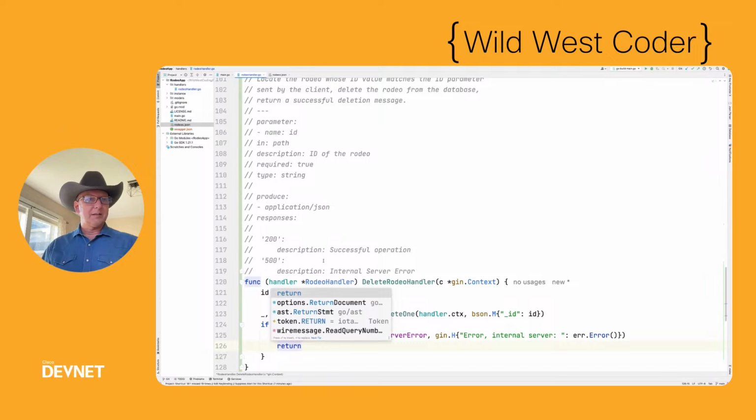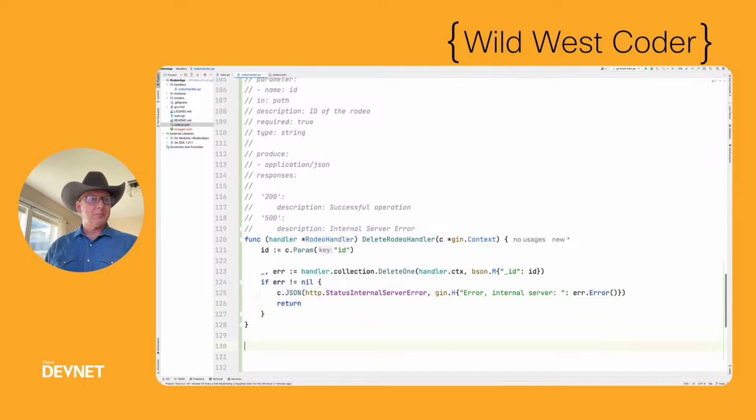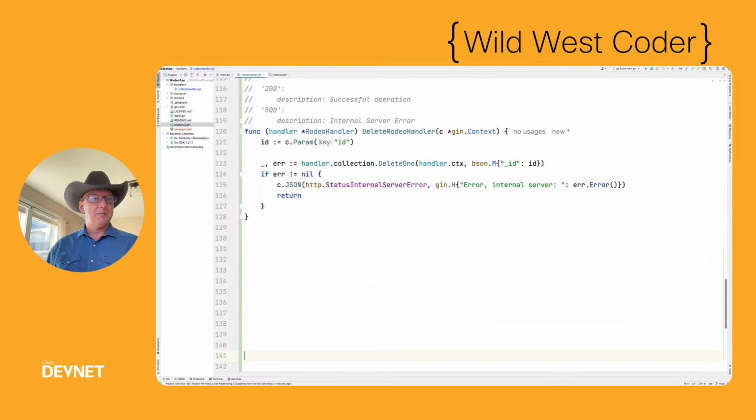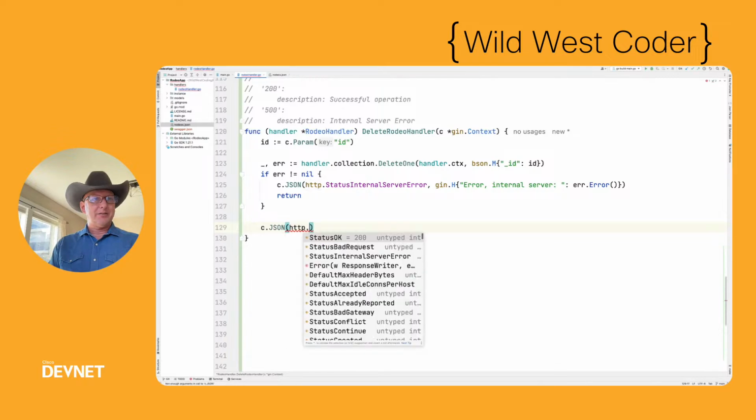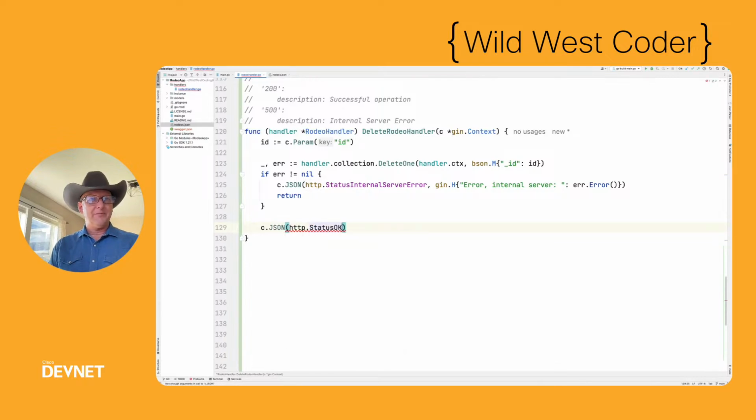Okay, so let's come back down here and we'll add some more blank lines, pop that up a little bit more for easier reading. And then, assuming that all works, we're going to send back a status OK code and say, hey, we did exactly what you wanted us to do.